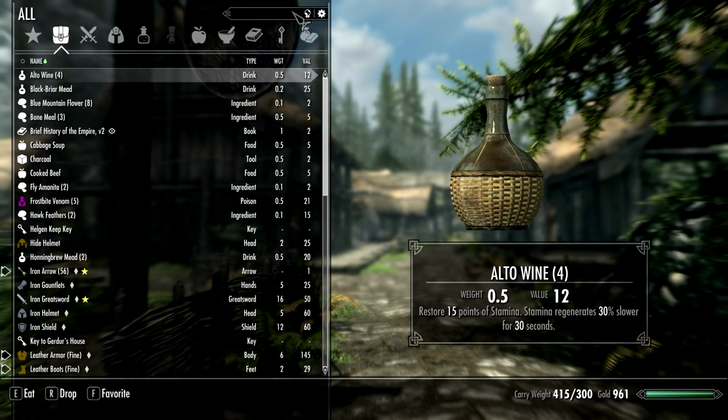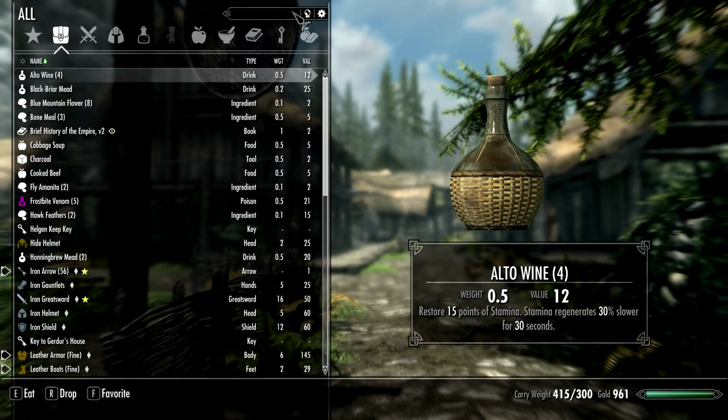And for those of you who aren't aware, and I could be wrong, but as far as I've seen and as far as I'm aware, MCM is no longer a separate mod with Skyrim Special Edition. I believe with Skyrim you had SkyUI and MCM as two separate mods. Now SkyUI and MCM are one and the same mod.